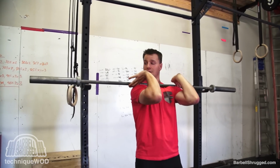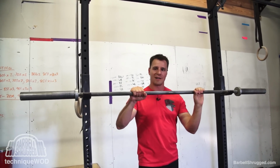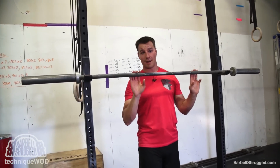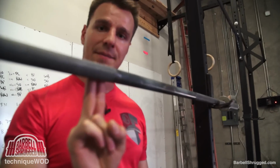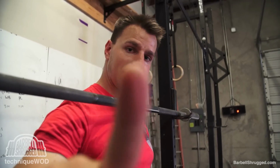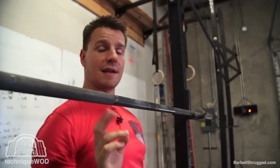So you never want to start like that with your hands all the way closed. There's a time and a place for that. If you have really good mobility, really good front squatting, you can front squat with your hands closed. But most people probably can't when they're first starting out. That's why I like to start with just 2 fingers, pads only. And then as I rotate through, my fingers are straight and just the pads of my fingers, like I would take a fingerprint with, are on the bar, just like that, elbows all the way in front of me.